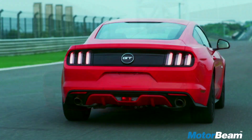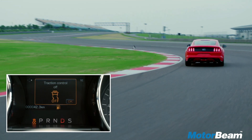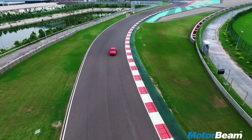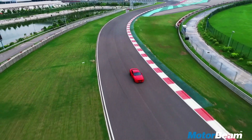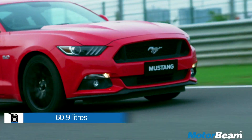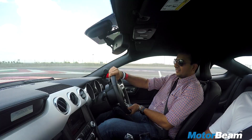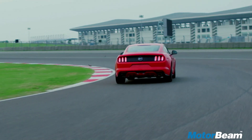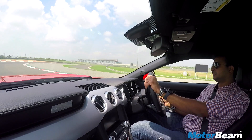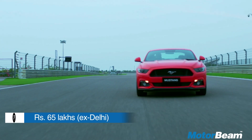This car can be driven normally when you are in the city. But when on the track, switch over to track mode and the beast is ready to be unleashed. The car is super fun. Since the power is channeled to the rear wheels, it's quite tail happy. Floor the throttle mid corner and the tail wags out happily — and it's easy to control too. A pure rush of adrenaline for the enthusiast.